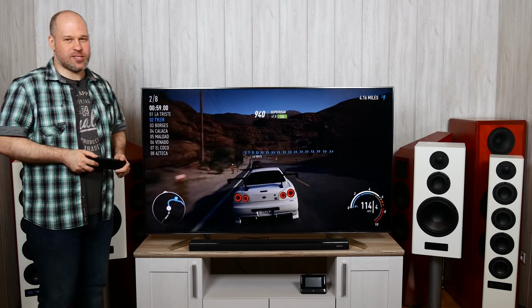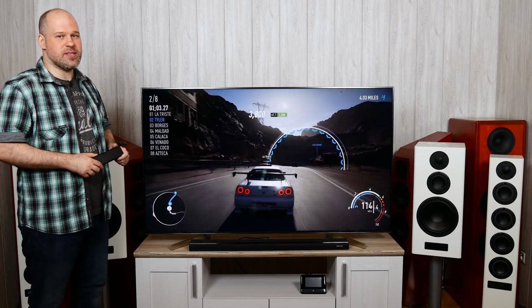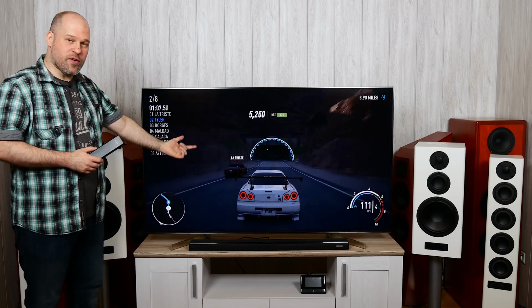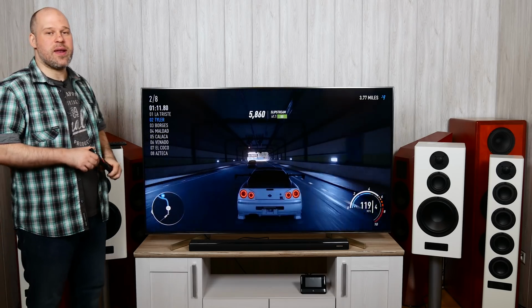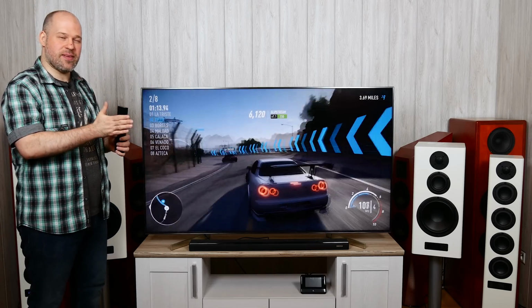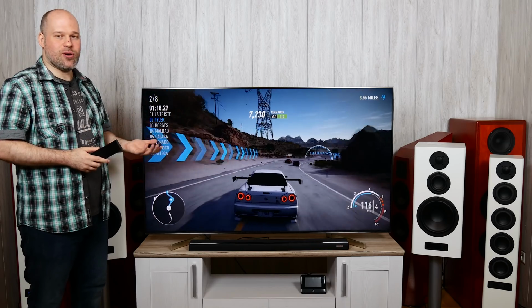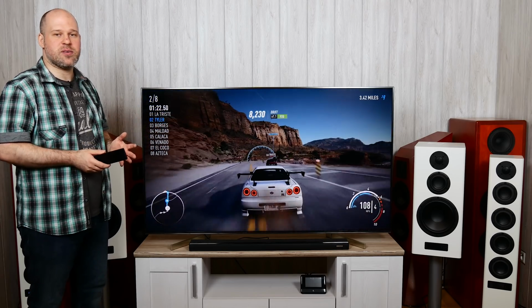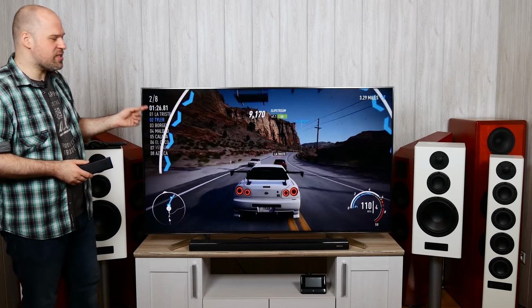So I'm just going to say the same as some people have said in forums. With the price difference of about 500 over the X900, I can't really recommend the XF90, because people already back then, when the X900F was 500 more than the XE, said, I usually don't watch a lot of HDR content. I'm okay with a little bit of a dimmer screen, and I'm okay with a little bit of sacrifice, but I won't pay 500 euros more. And that totally makes sense for this one as well.